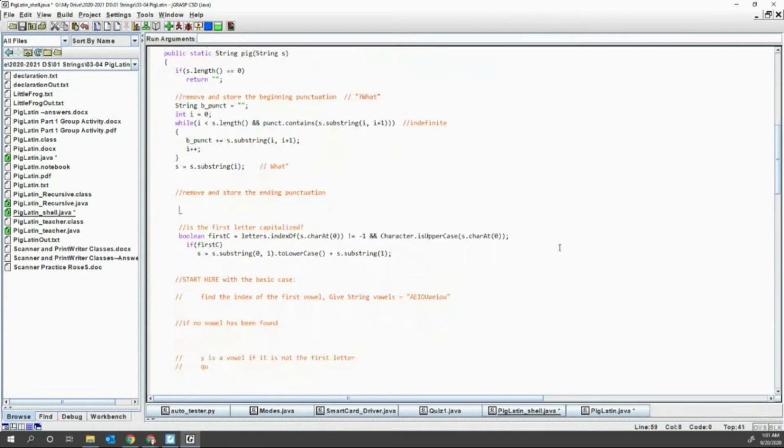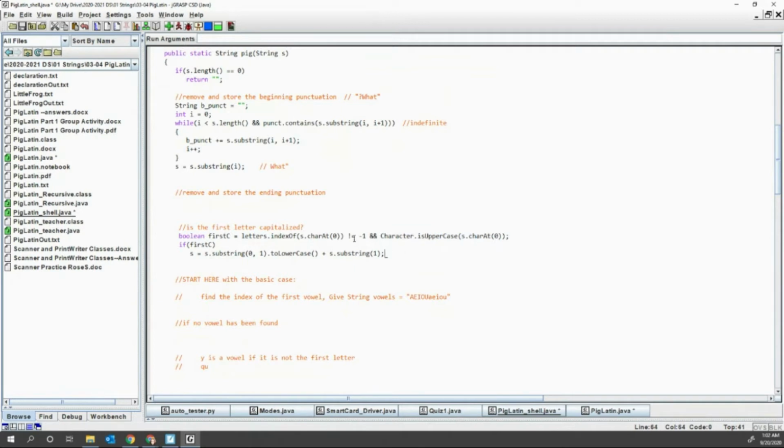Then capitalize. Now I'm going to check if my string starts with a capital or not. To check it, I'm going to have a Boolean variable to store this information. So I'm going to say something like a letter, the start index of charAt 0. That means checking whether the first one is a letter or not first. If it's not a letter, anyway, it does not have a first capital because only a letter has capitalization. If the word starts with a number, we cannot check it. We cannot call the next one.